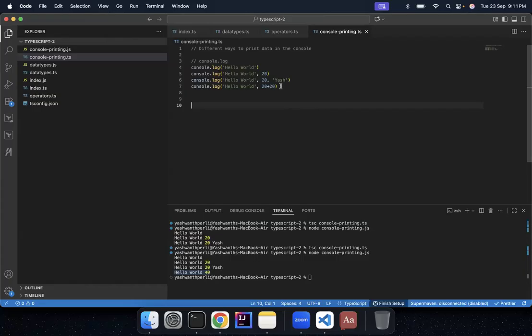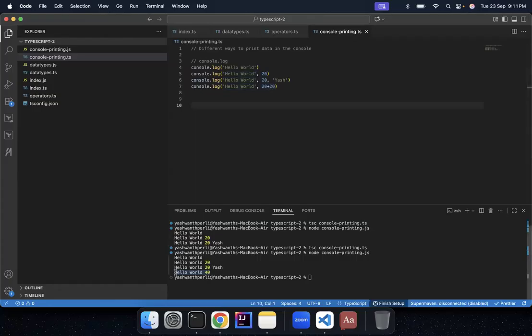I was just explaining about how to print in different ways. We already saw hello world, how to print a simple string. But if you want to print multiple things one after the other, you can separate them using a comma. Here I printed two things and here I printed three things. Here, in addition to printing, I'm adding two numbers first.